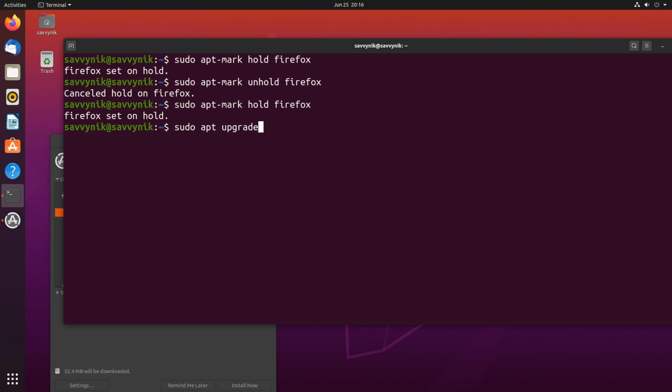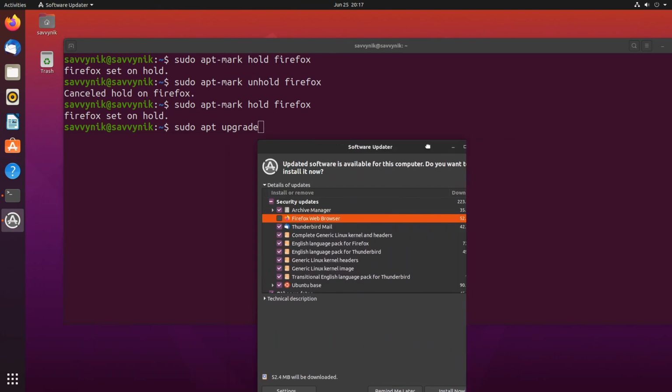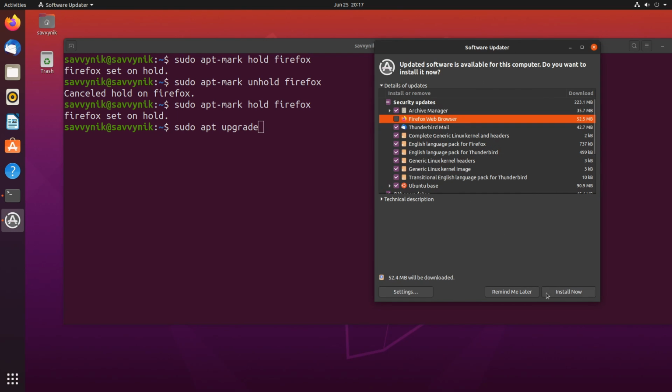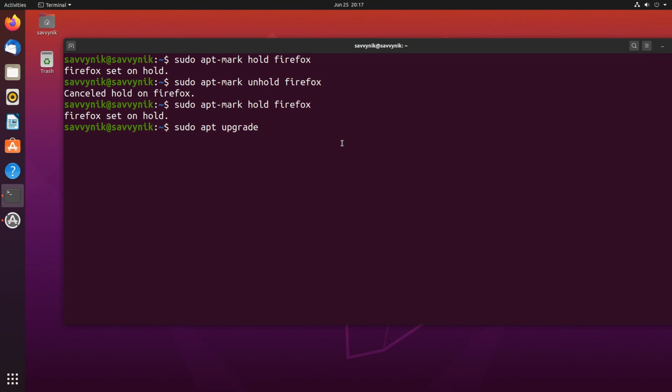And at this point, if I press enter, Ubuntu will go ahead and start the update process. It will upgrade all my packages and everything to the latest and greatest that I haven't set to hold. So let's go ahead and do that from here. Also, if you wanted to in the GUI, all you have to do is hit install now once you've selected everything that you wanted to select or not. We'll get back to this in a moment. So let's go ahead and just do it through the terminal right now.